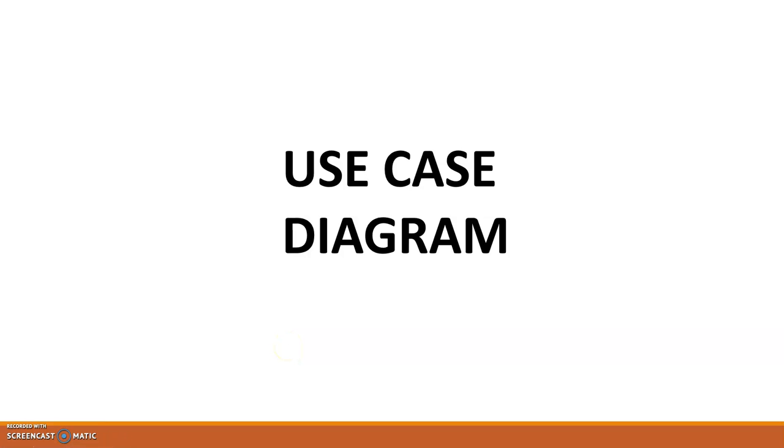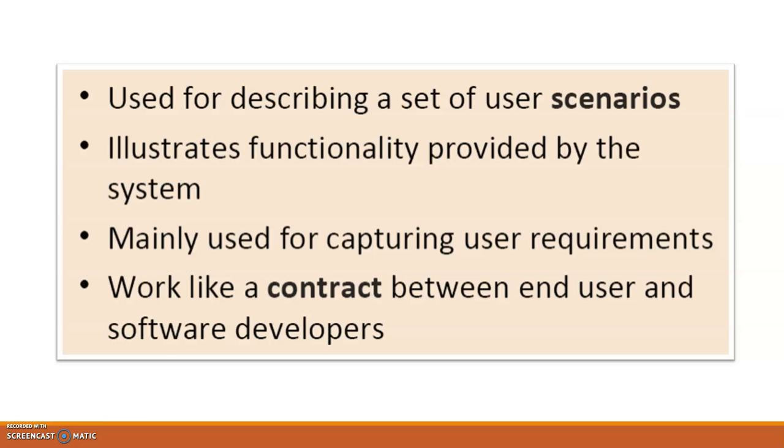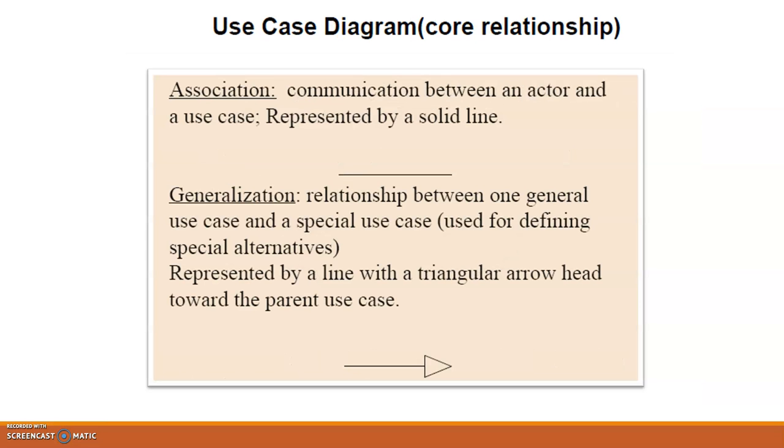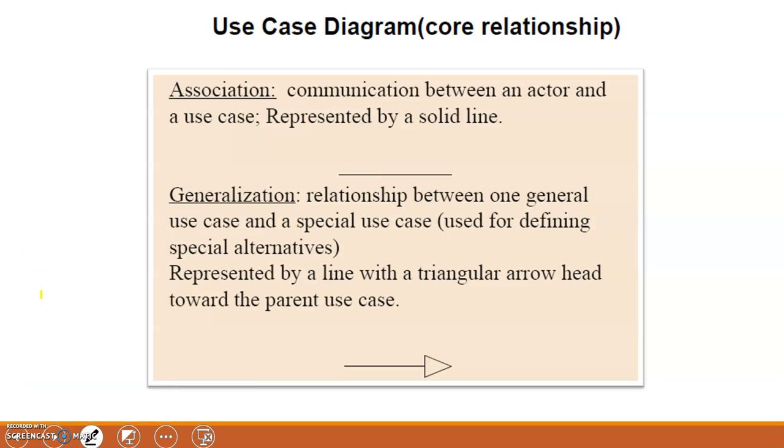Hello everyone. So we are studying use case diagram, and this diagram we have discussed. Then also we have discussed about the important points or the use of use case diagram. Then in the previous session we discussed about the core components, and today we will focus on the core relationship. This we have already studied in the previous unit topic like relationships and all, but let's discuss it again.